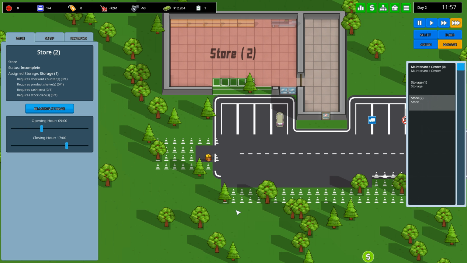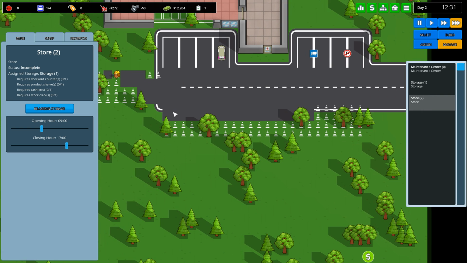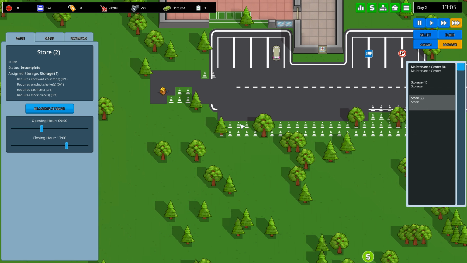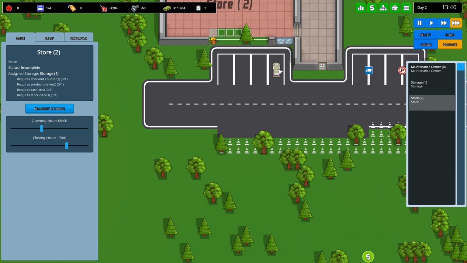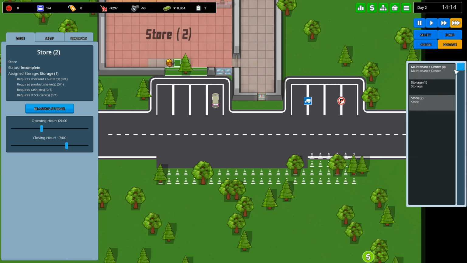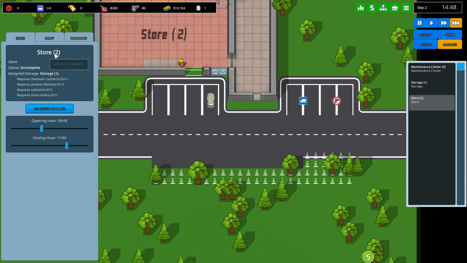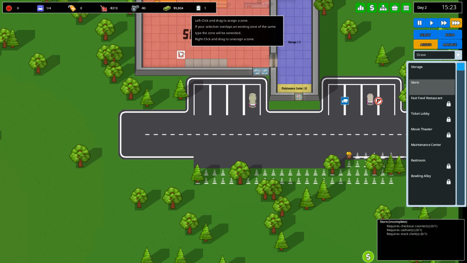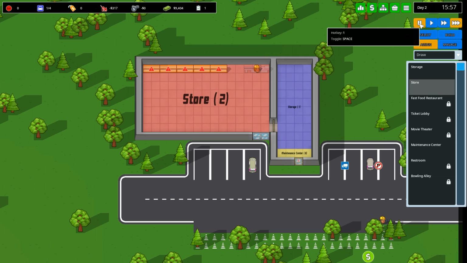Although I wish they wouldn't do it so haphazardly, because these little bits of pavement here are useless to me. It's only when they complete the whole block does it turn into a usable piece of something. All right, well, I'll expand out the road work later. I don't want to distract them. Let's go back to assign. Flesh that store out.